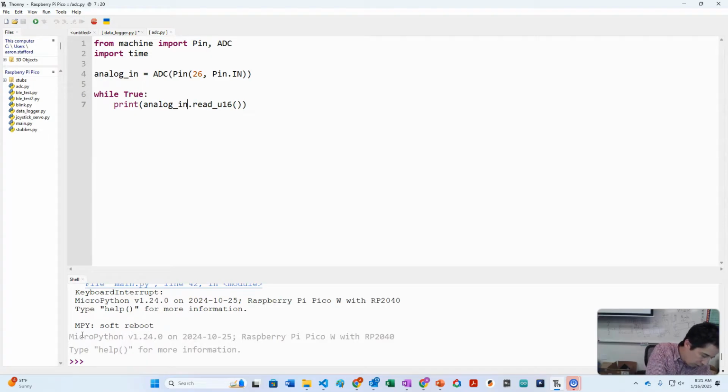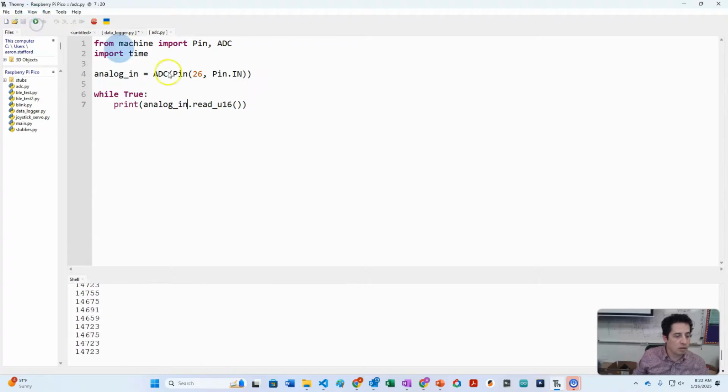Let's try to move it down to there. I had mine connected to the wrong pin, I think. So let's try that. Okay, well, mine's connected wrong, but you can see those values coming out. That's that ADC value.